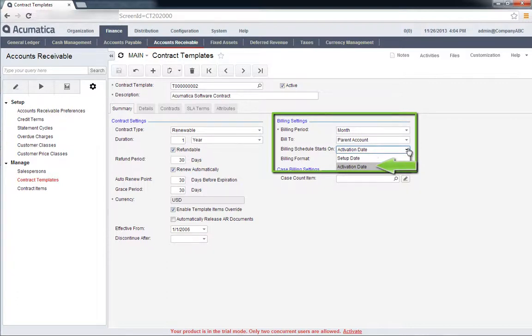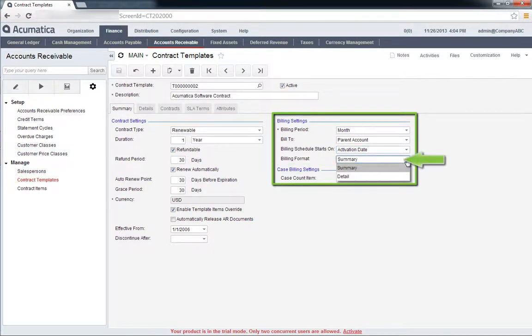If you select the activation date in this field, then you would set up your contract and only the financial suite would be invoiced. When activating the contract at a later date, the maintenance and the support hours would be invoiced. In this case, the expiration date is defined from the activation date.